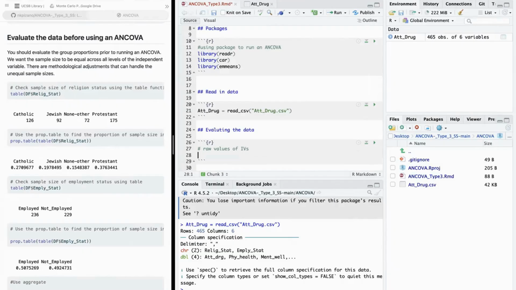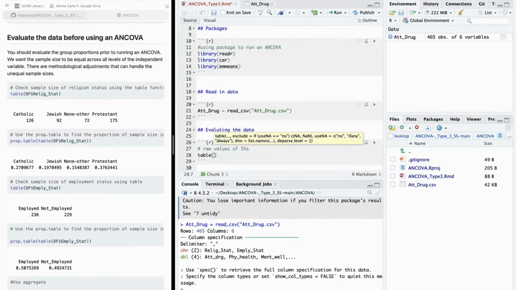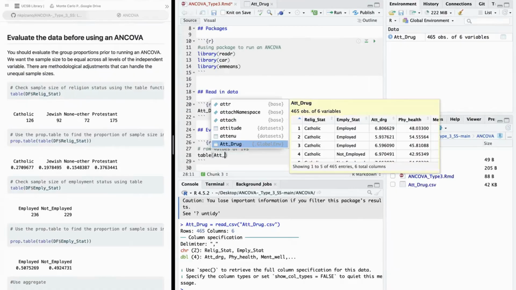And how you're going to be looking at these raw values of those IVs, not the covariates, but of the IVs, is by typing out table. It's a base R function. So table, you will see it automatically generate, and then you can hit return. Two parentheses will generate. Go ahead in that space. You can go ahead and type out, for instance, ATT underscore drug.